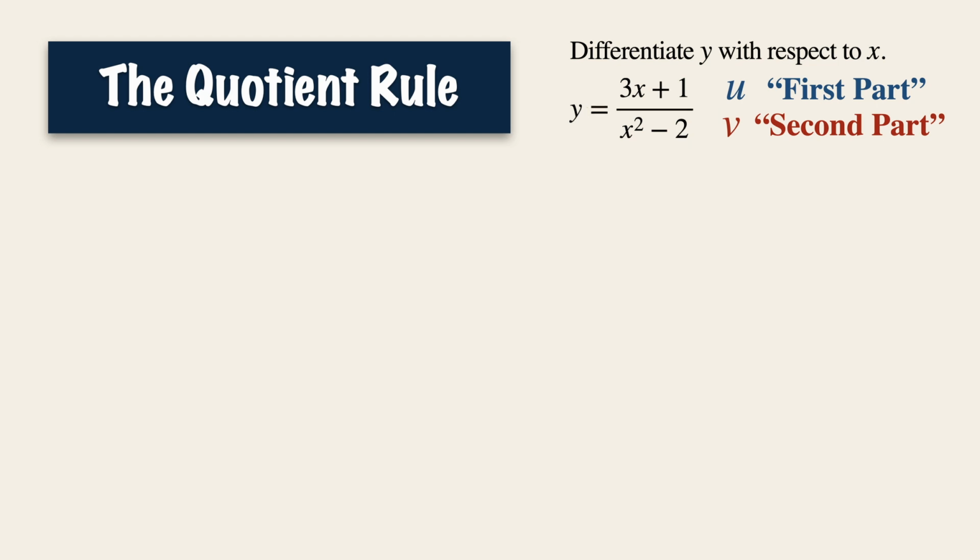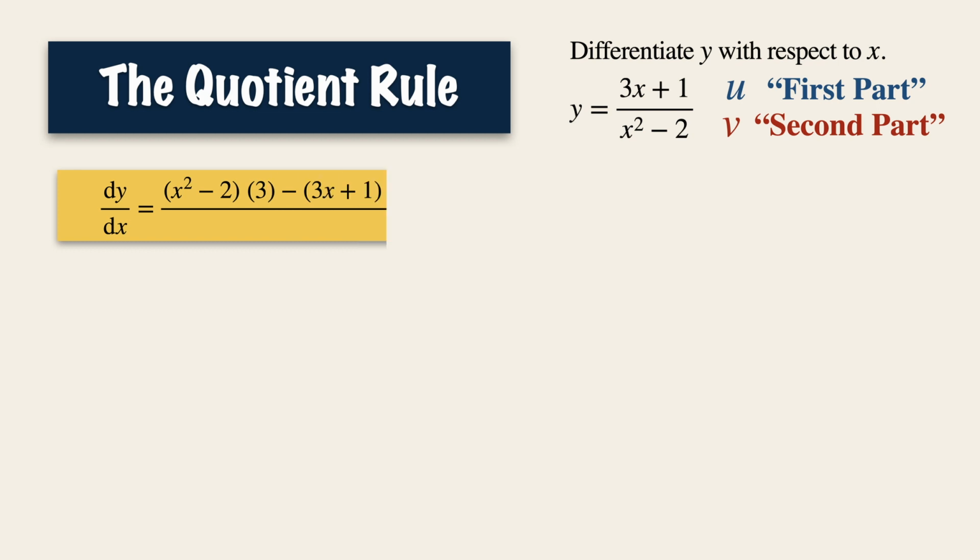Now using this example, differentiate y with respect to x. So we start off by writing dy over dx. Keep the second part, which is x squared minus 2, and differentiate the first part, which is 3x plus 1, which gives us 3. Now the quotient rule is expressed as a fraction. Remember, there's a line separating that fraction, so that line you can associate with a minus. So in the quotient rule, we put a minus instead of a plus. Alright, keep the first part, which is 3x plus 1, and differentiate the second part, which is just 2x.